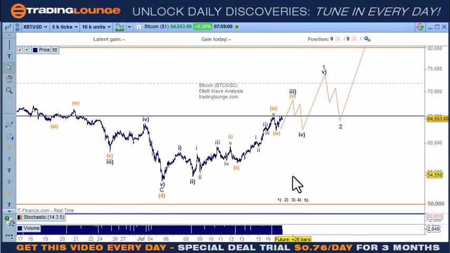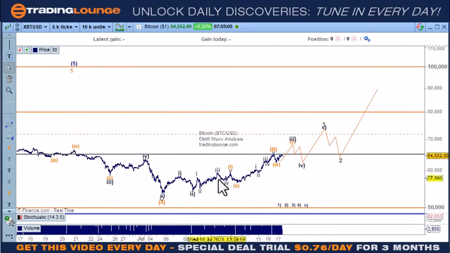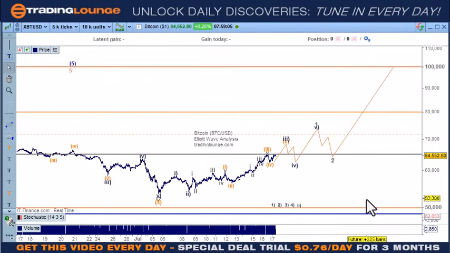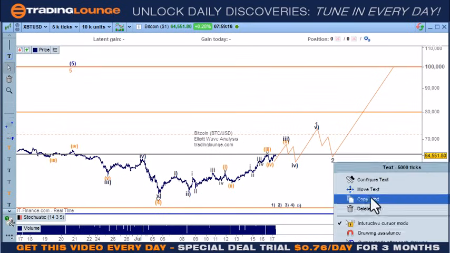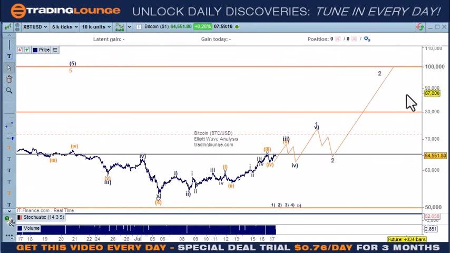And when you consider this here, if we consider all of this as wave 1 here and 2 here, then we could probably look at wave 3 being up here much higher. If I just copy this here, I'll put wave 3 up here for the time being, because wave 3 would need to be longer than the length of wave 1 here. So we could be on our way to the 100,000 here. And while we're here, we'll have a look at Ethereum as well.